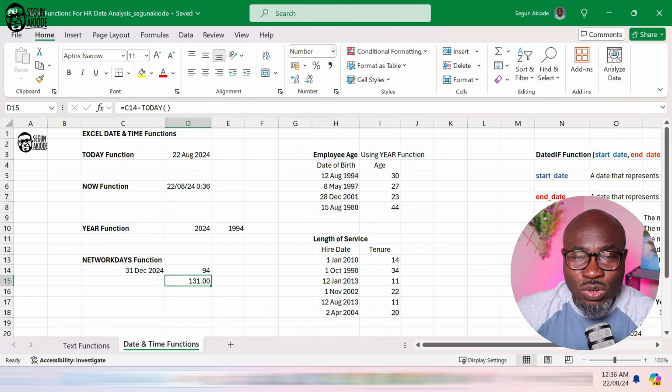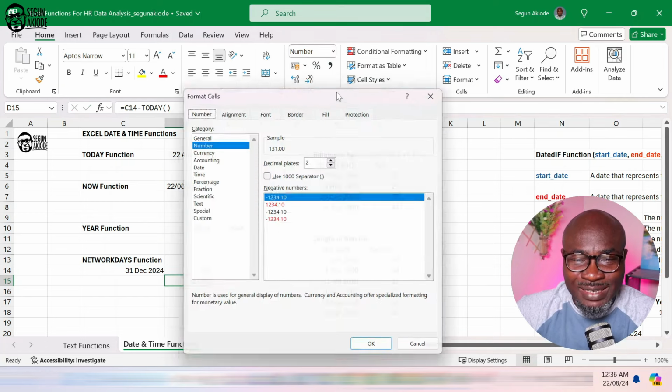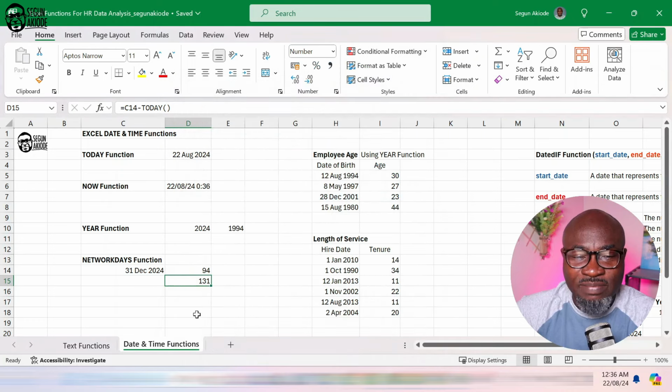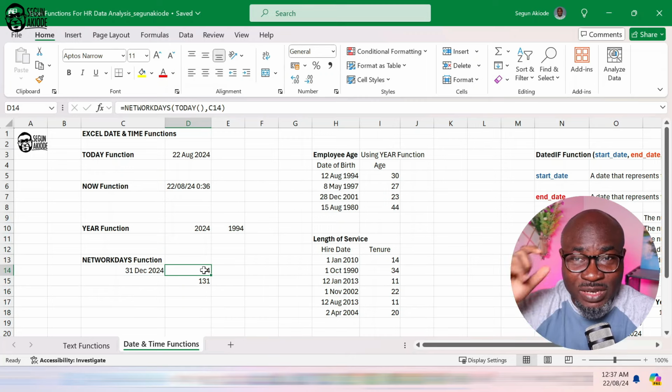I have 131 days till the end of the year. So I'll take away the decimal point there. But with respect to network days, which is the working days within those 2 dates, I have 94. Beautiful. It takes away all the weekends within those 2 dates, and that's how you use the network days.